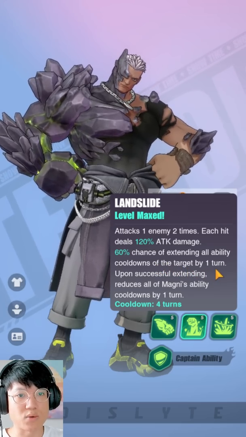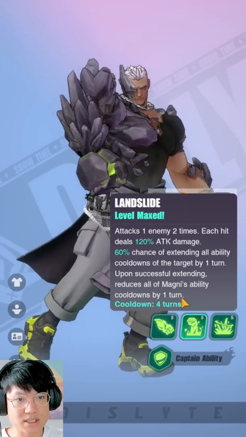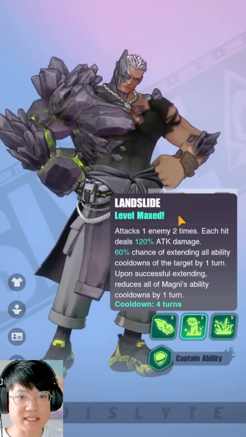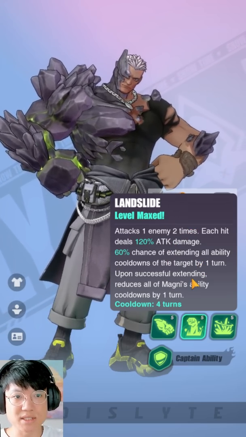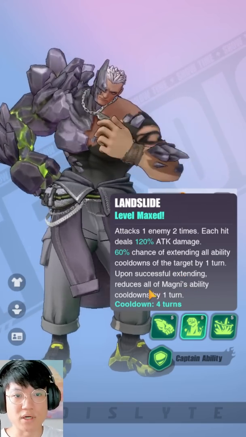Upon successful extending, reduces all of his ability cooldowns by 1 turn. This is pretty good. But the thing is, if it hits twice, does this effect trigger twice as well? That means you extend all ability cooldowns by 2 turns, and you also reduce all of your ability cooldowns by 1 turn.